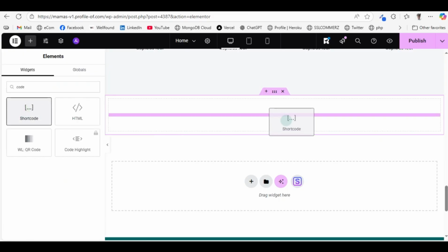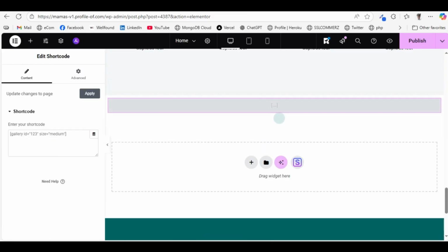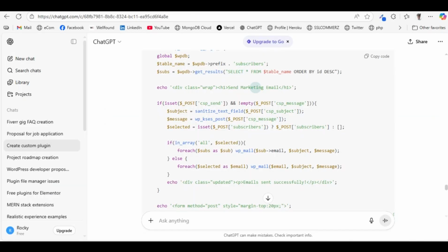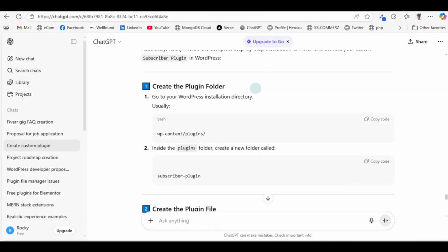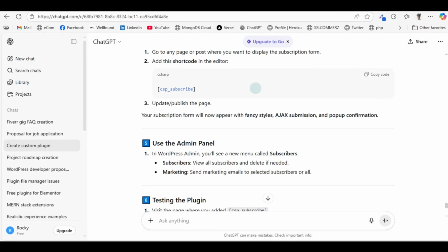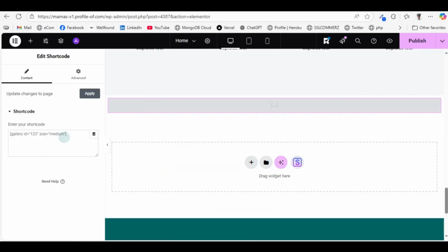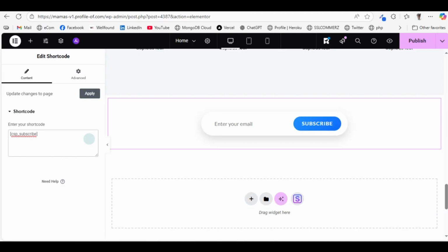Just drag and drop it here, and then we need that shortcode which ChatGPT gave us. So we need to come back to ChatGPT, and from here just let me find that shortcode. Here is this, just copy and paste it here. Now this newsletter form is displayed and it looks much prettier.